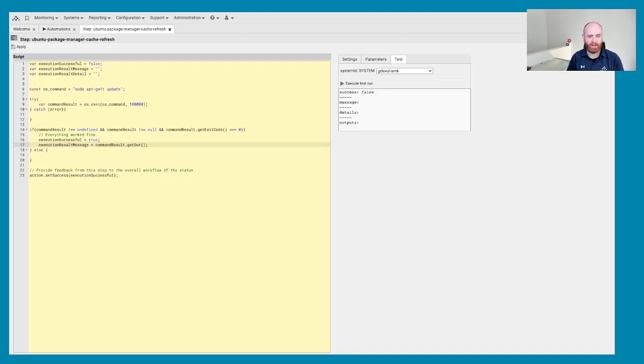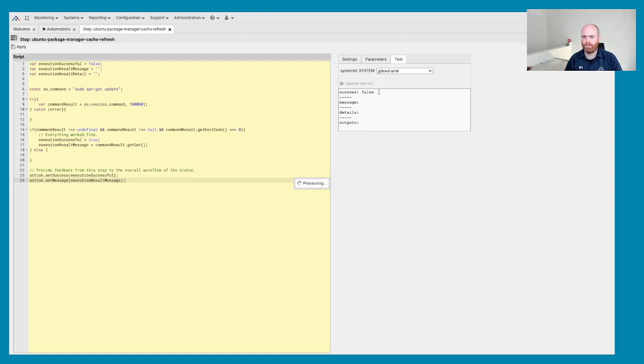So we're going to provide the information about what happened into this variable. And then finally down the bottom, we're going to set the message of the action to be the result message, just like that. And actually, let's just execute that and see what happens.